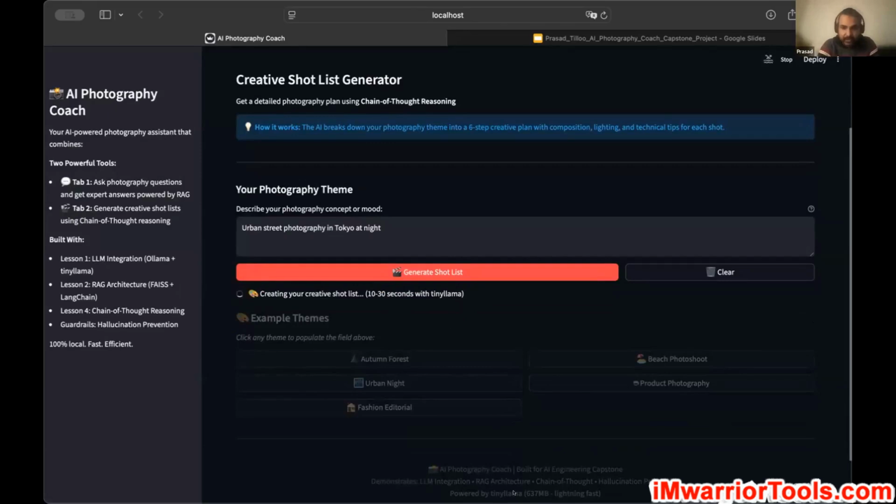So let me show you what is happening behind the scenes. This is the chain of thought reasoning. This is the template that says you are a creative photography director. This is the thing that triggers the chain of thought, right? Let's think through this step by step. I want the mood and tone for shot one, which can be a wide-angle establishing shot, then a medium action shot. Then finally I also want a hero shot. So this basically makes the LLM think in a creative way.